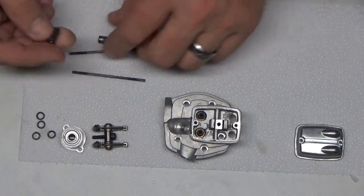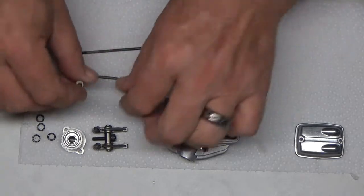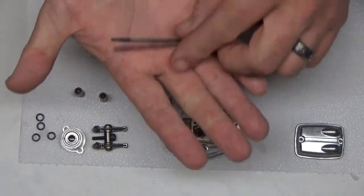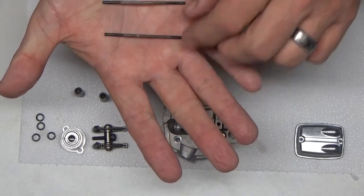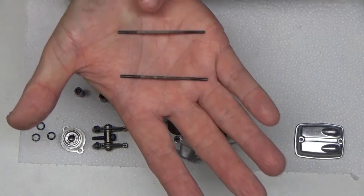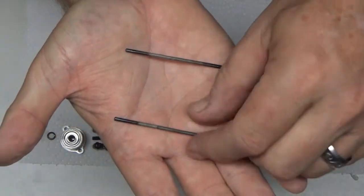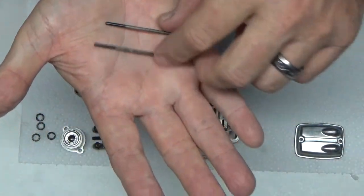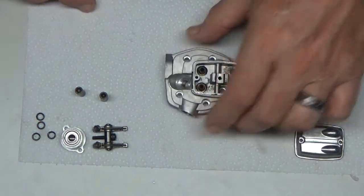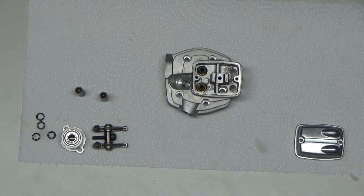So here's the cam followers that were stuck initially, and these push rods are so clean now that you can actually see where they were heat treated on the ends to harden them. Before, they were just a solid brown color. So with this done, I'm going to go ahead and put the valves in.